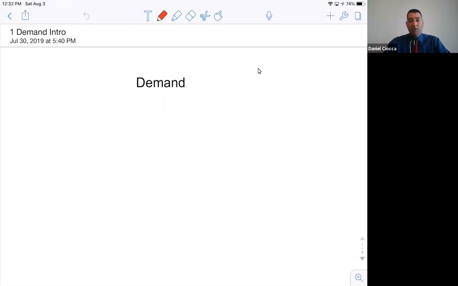So the first thing you have to understand is that this model is largely psychological. It attempts to understand how the mindset of the consumer, when paired with or against the mindset of the producer, ultimately determines how much buyers and sellers pay for goods and how much goods are exchanged back and forth among the buyers and sellers. So let's get started. And let's start off with the consumer.